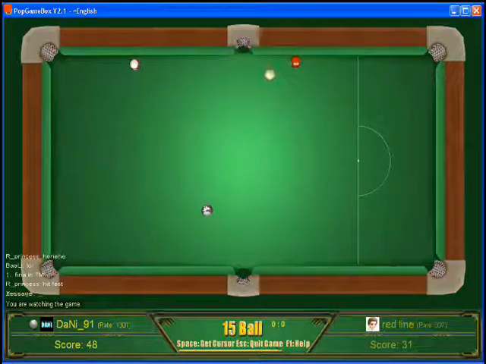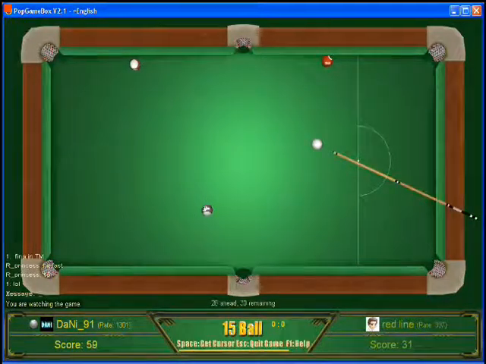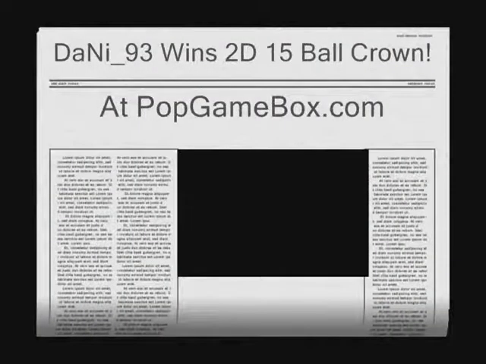What an unbelievable cut on that 11 ball. Let's see that again. Very well done. Makes it 59. Sends the 15 in for the win. Way to go. Congratulations, Danny 91, winner of the 2D 15 ball crown at popgamebox.com.